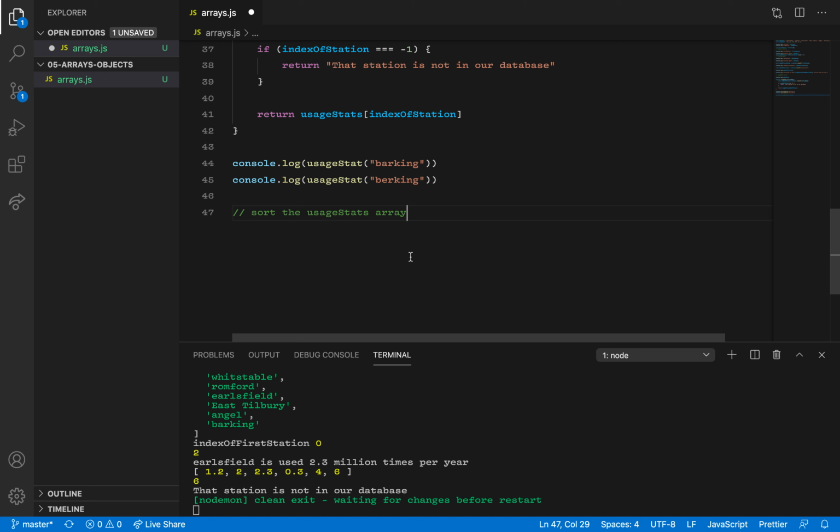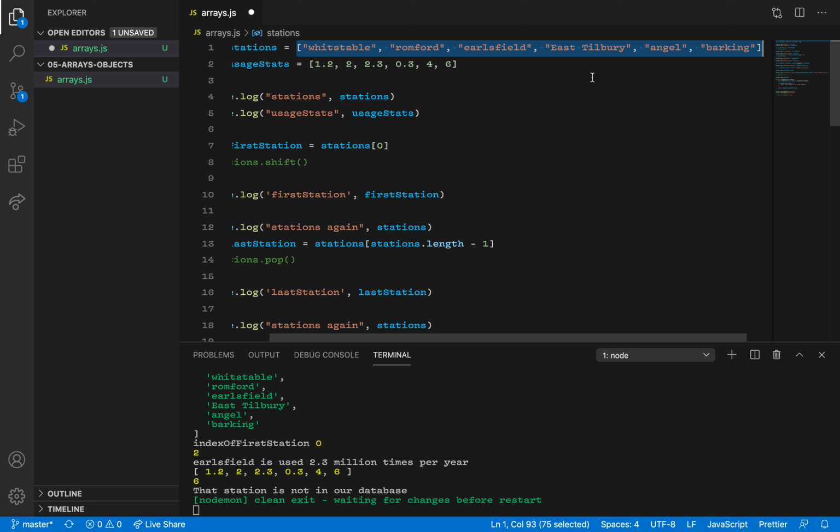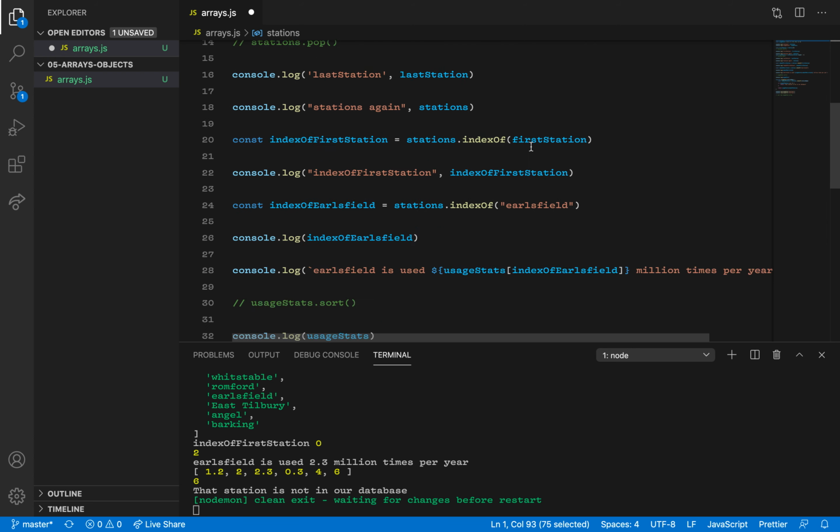Okay, so we want to sort the usage stats array, but we first want to keep a version of the usage stats array that is in the original order, so we can access the values when we access the name in the station array that is in the same order as the usage stats array.